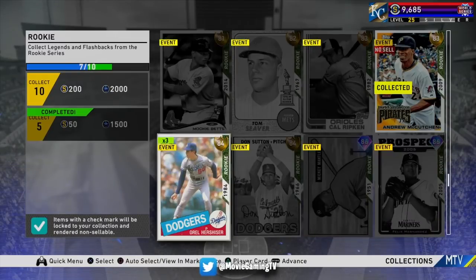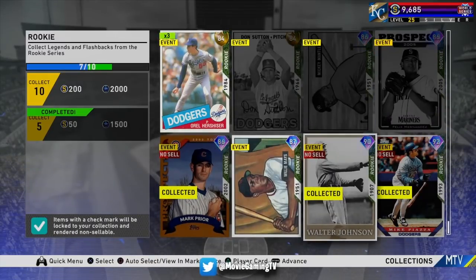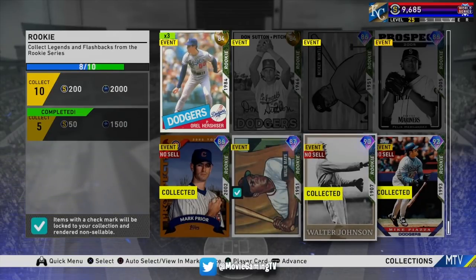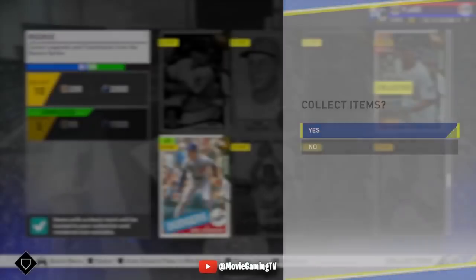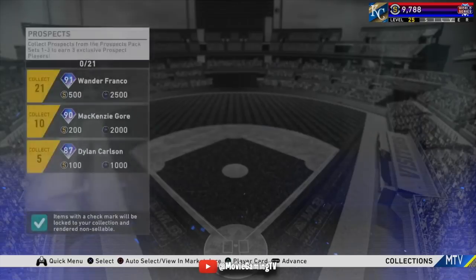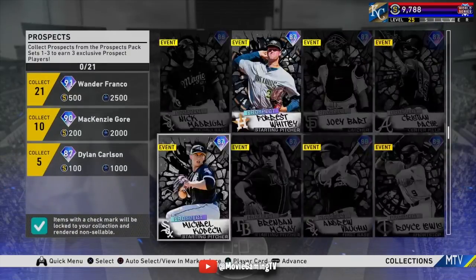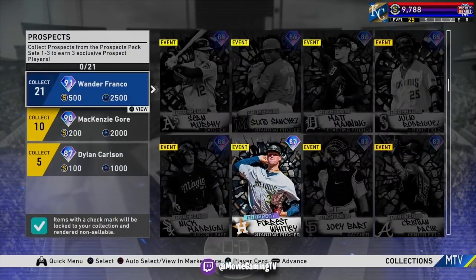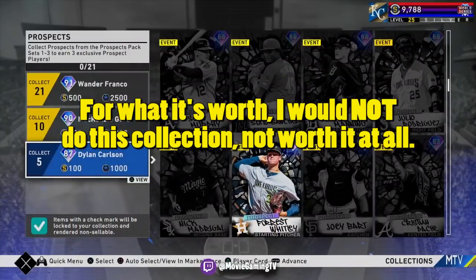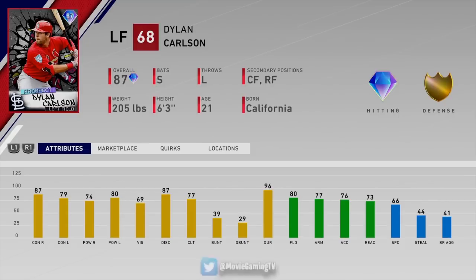Let's see. Damn, I have three Oral Hershisers. I got this from Conquest. Let me go ahead and put him in. Go ahead and do that. Let's see what else we got. Prospects. We were just looking at that. What's this Mackenzie Gore looking like? Interesting. Dylan Carson. Damn, he's a switch hitter.